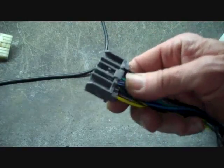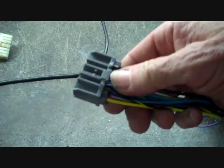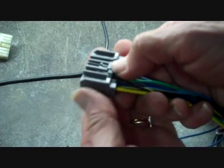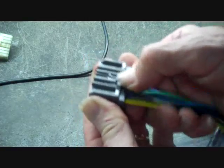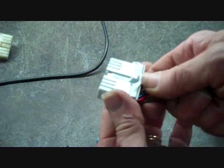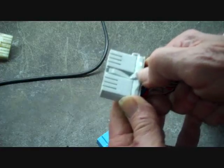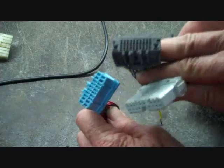This is a Chrysler connector, and we have still the little hooks that are sitting right in here and the lock at the back, and you push this clip down, and it will release the connector when wiggling loose. We also have the Honda connector here. This one has a trigger at the center of it here, and you push this down as well and can release this connector.